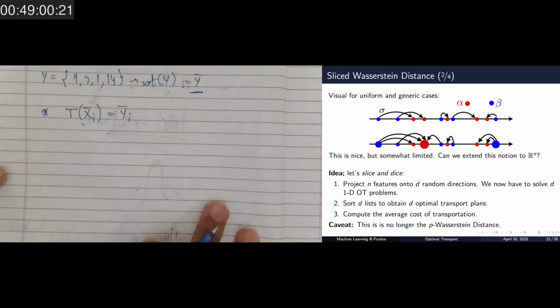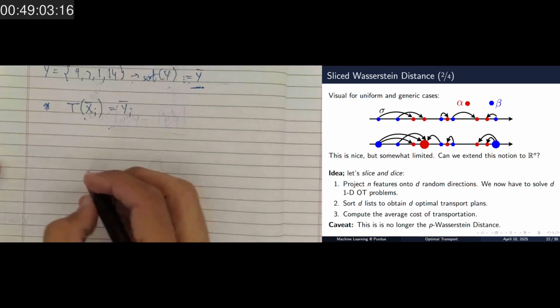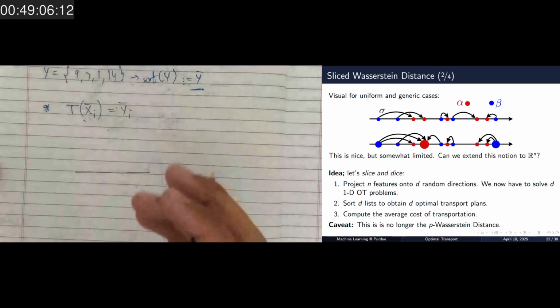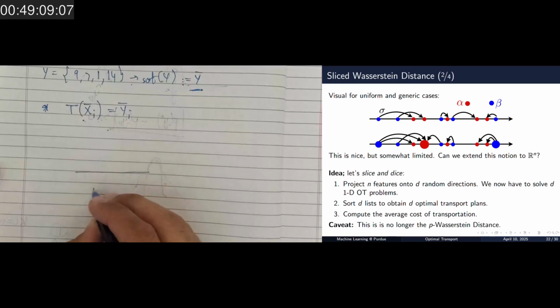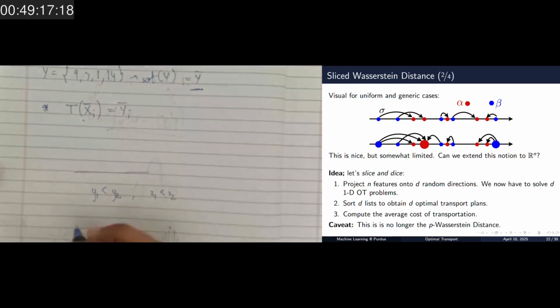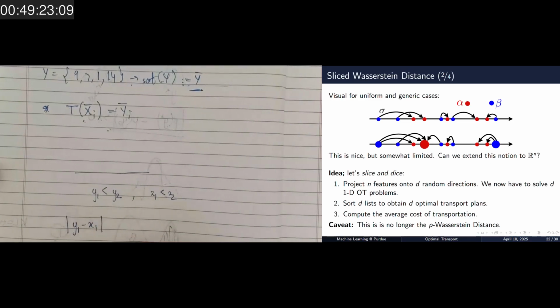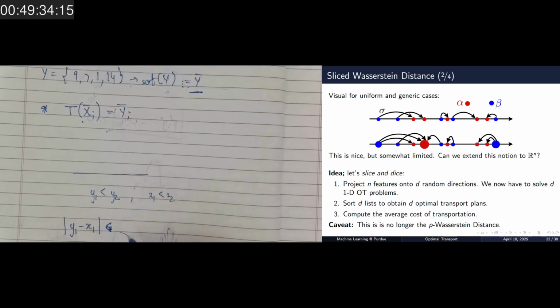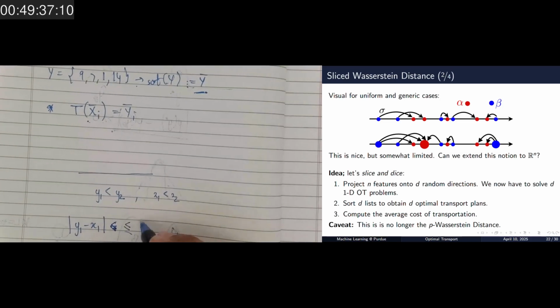I think in the book, the way they structured the proof for this was in a very generic setting. They said let y1 be lesser than y2, and x1 be lesser than x2, and then they said that the difference y1 minus x1 is... let me make sure I'm remembering this correctly. Yeah, no, I don't remember what the approach was, but they swapped out.